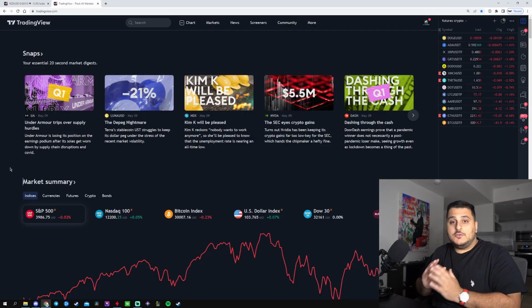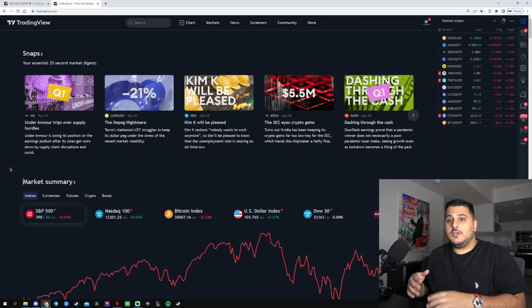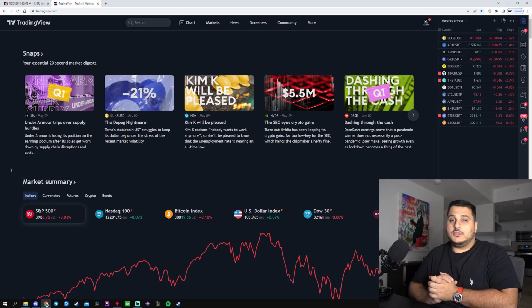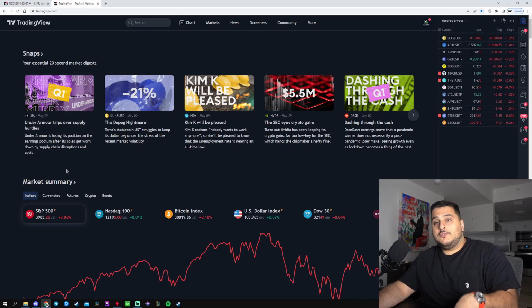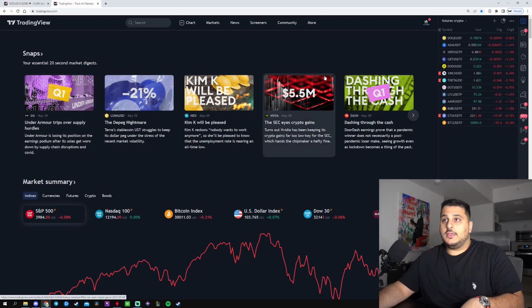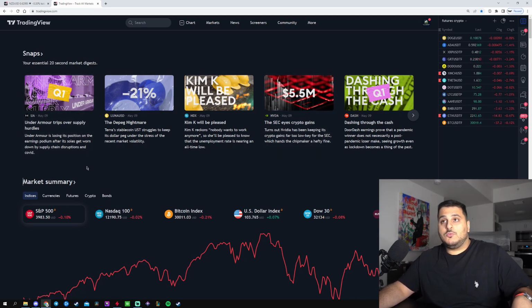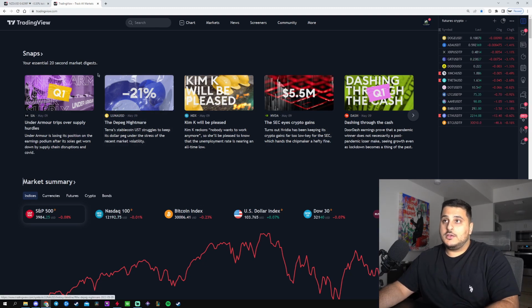Okay, so now that you know how to use the Discord server, let me show you guys exactly how you guys can use TradingView so you guys can start using EliteAlgo on this platform, guys. So when you first go to tradingview.com, it's going to look like this. From this section here, what you want to do is you want to go to the charting area. So you simply just want to go up here and click chart.